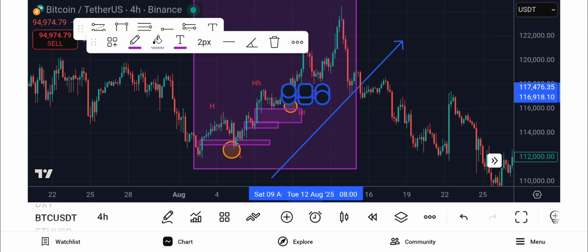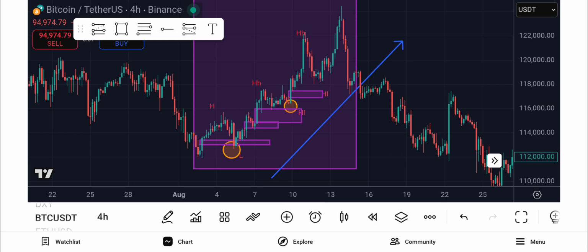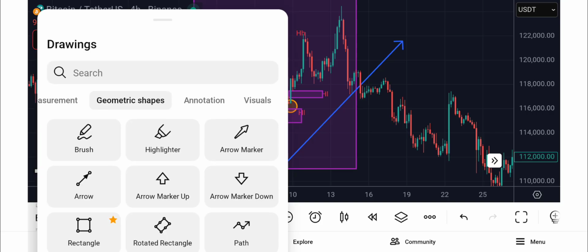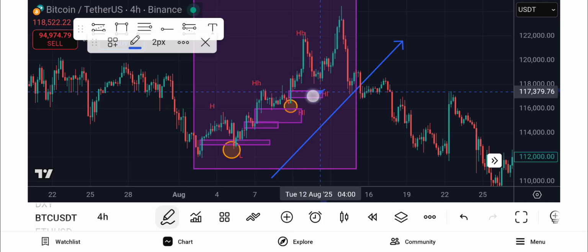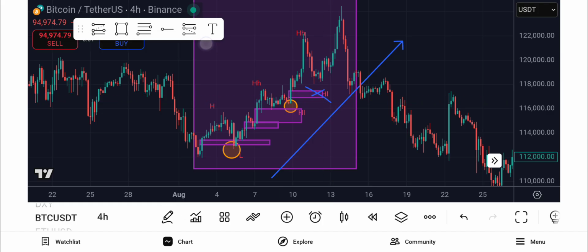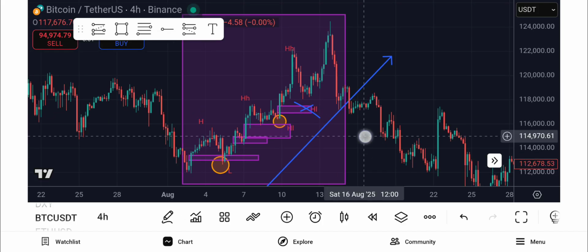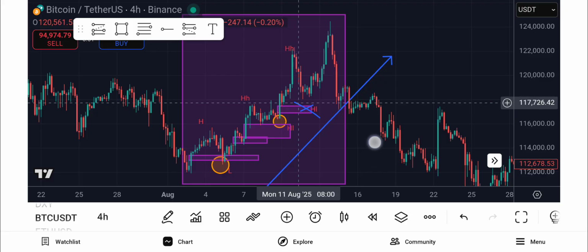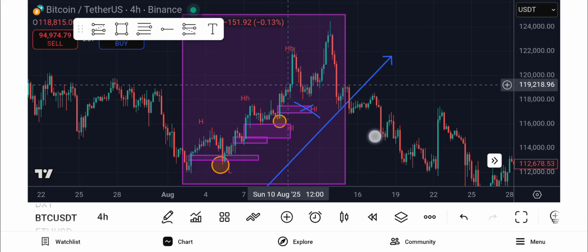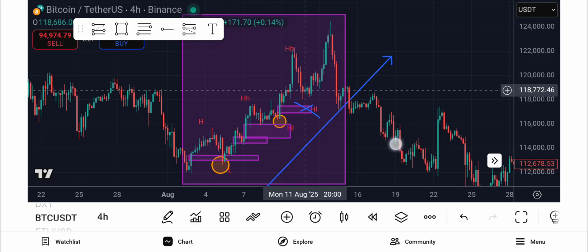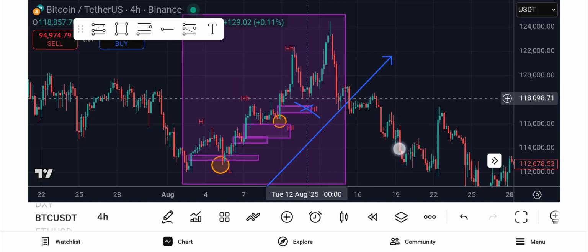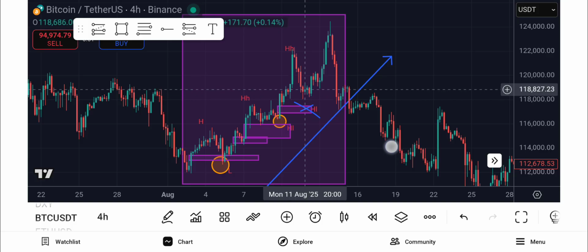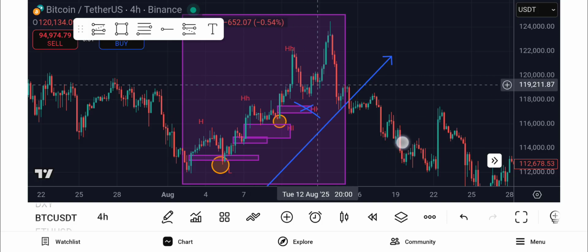So let me actually get an X. So this right here, you wouldn't use. You could if you wanted to. Price never came down here, so you wouldn't use this fair value gap. All right, so this is another one. We know it's an uptrend, so we're looking for bullish fair value gaps to enter.